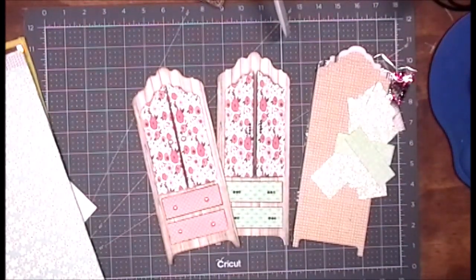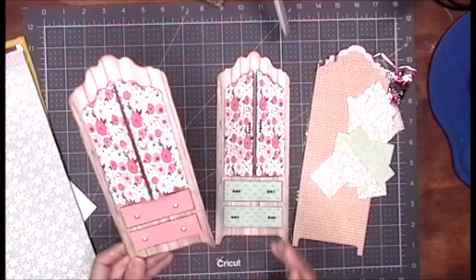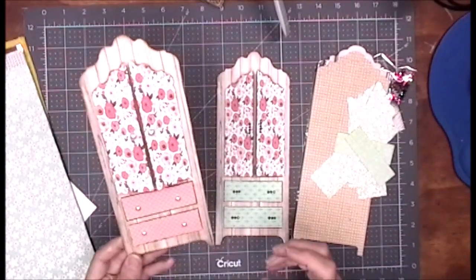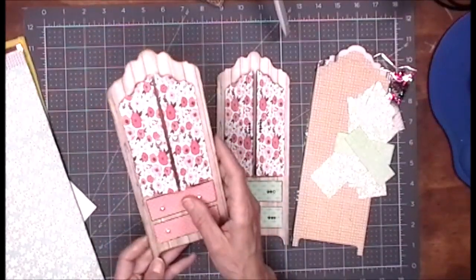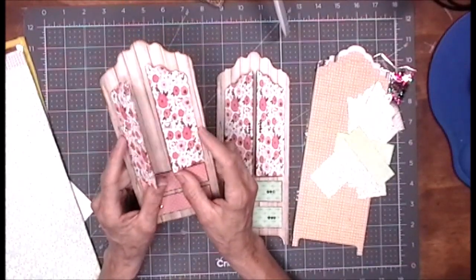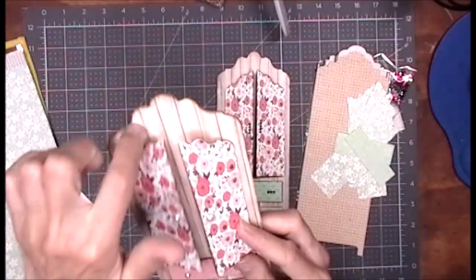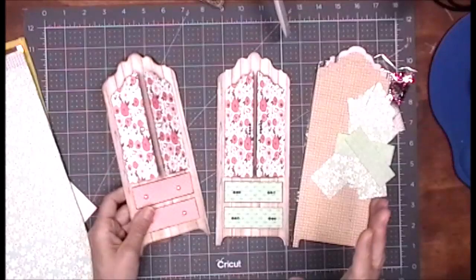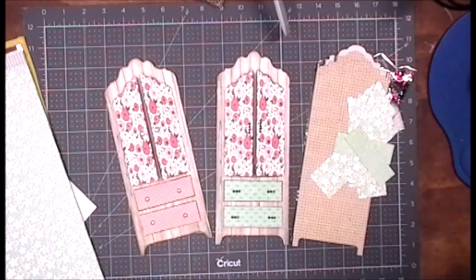This is the project share, the tutorial, and the free printable, and the link to Cricut Design Space for this armoire. This is the armoire that was inspired by Wendy Sweet's original tag that we had. We had the Julie Nutting tag swap, and she had purchased her armoire, and I was like, oh my gosh, I can make that. So I decided to make Cricut cut files for this, and I made it out of chipboard and designer series paper. So there is a Cricut cut file, which I'm going to share with you right now.